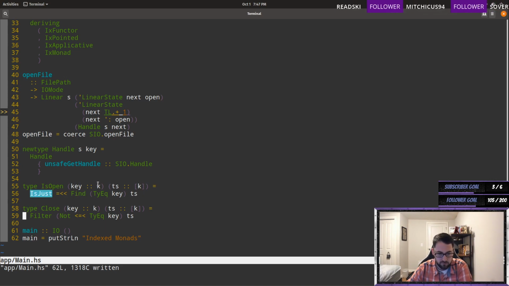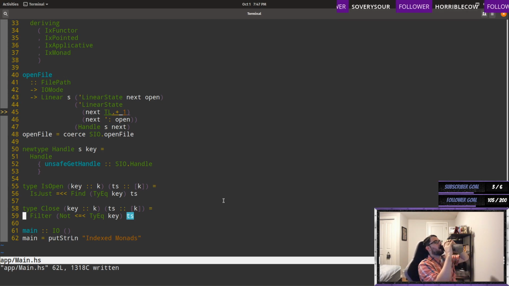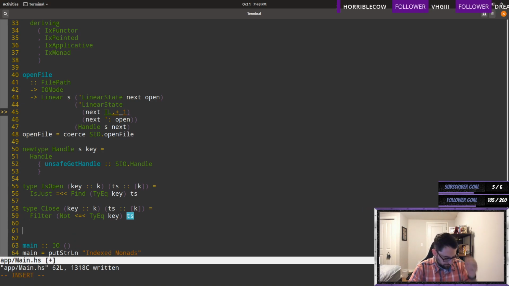So if it's in this list, then that file is open. For close, you want to return the list that no longer contains that key. This makes a lot more sense. Okay, sorry about that. That was confusing even for me.